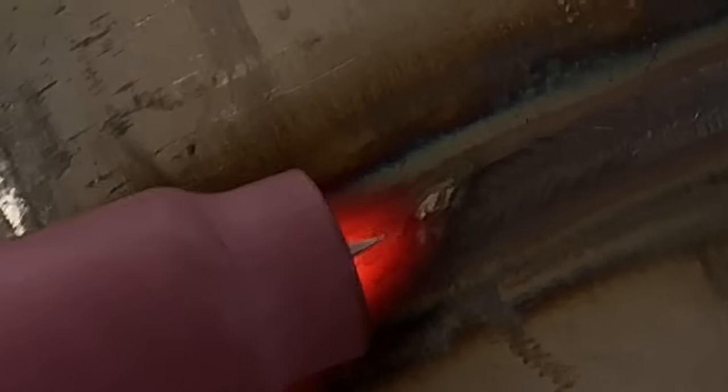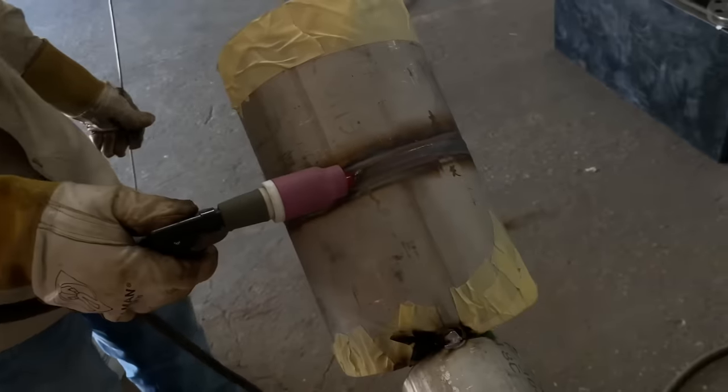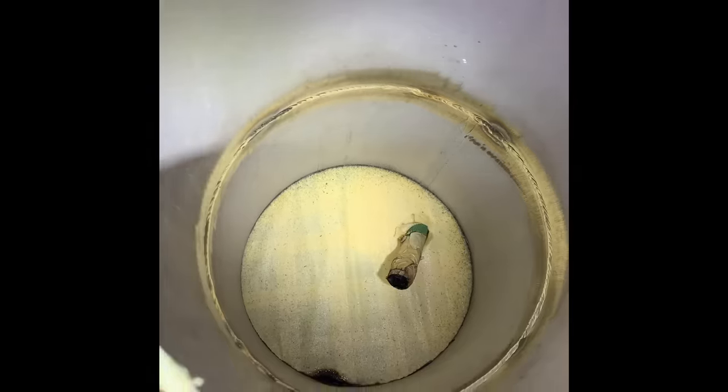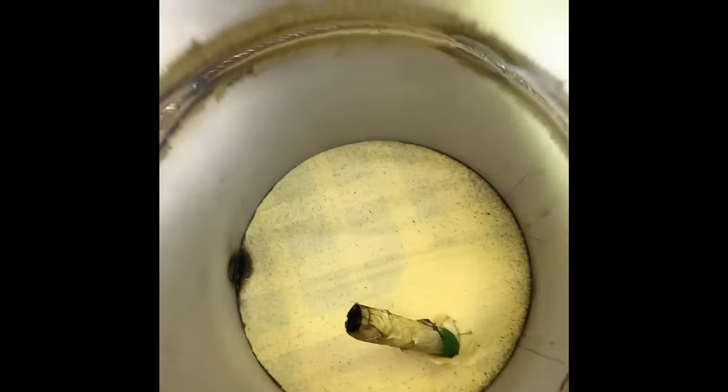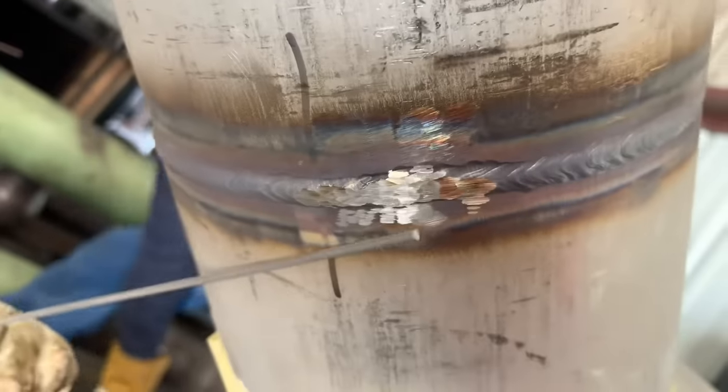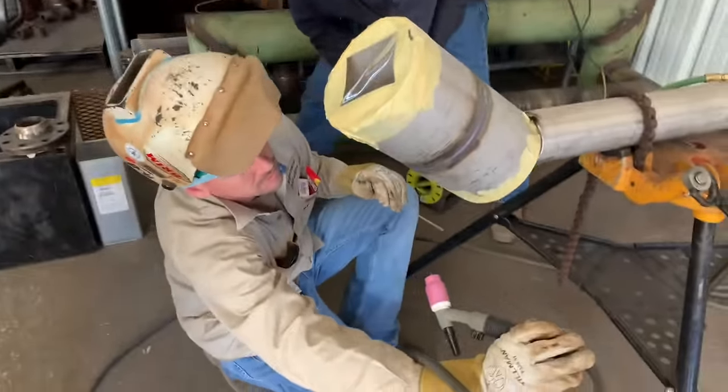That's one of the biggest things we see at the school, on this stainless, and it gets them on the test and everywhere else: fisheyes. If you can do one thing, learn how to terminate the weld properly and practice it. Here's what it looks like with the root completed. Touching up a few high spots and getting ready to cap this thing.